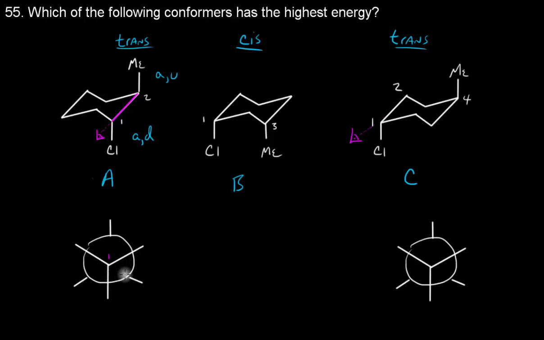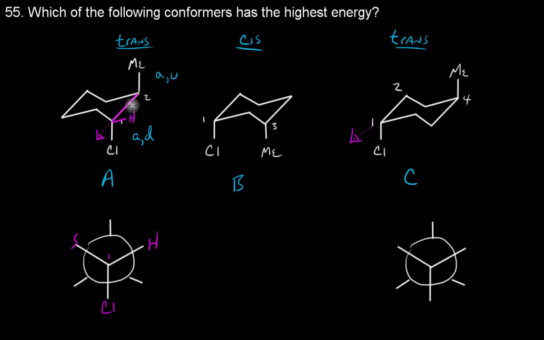So now let's go ahead and insert our chlorine. So the chlorine is, we know, axial down, so if we're looking at it from this perspective, chlorine is going to be down. And then if we wanted to, we can also insert another hydrogen in here just to make it explicit. And the way that we have ourselves oriented, the hydrogen is going to be on our right, and the rest of the molecule is going to be over here. So we're just going to draw a little squiggly line. This doesn't really matter so much.